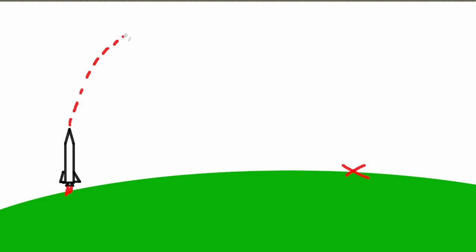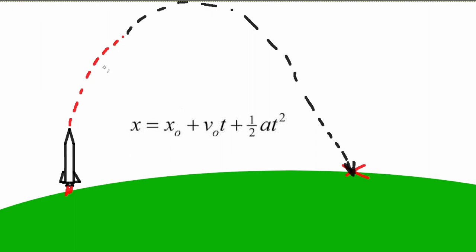So at that point, the rocket is basically just in free fall, but since it generated so much acceleration and so much velocity starting out, it keeps on going higher and higher and higher, and eventually, if all their calculations are right, the rocket drops down and hits its target, causing a lot of damage. So since this is a pretty simple physics equation, I thought I could model this pretty easily in Roblox.